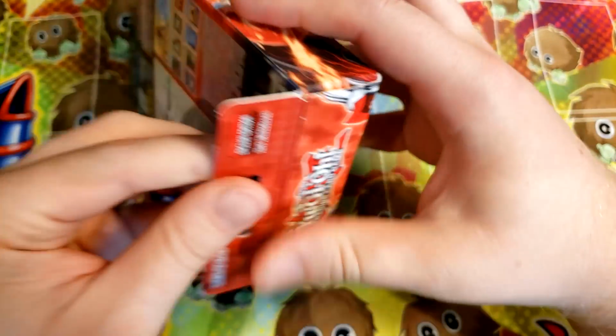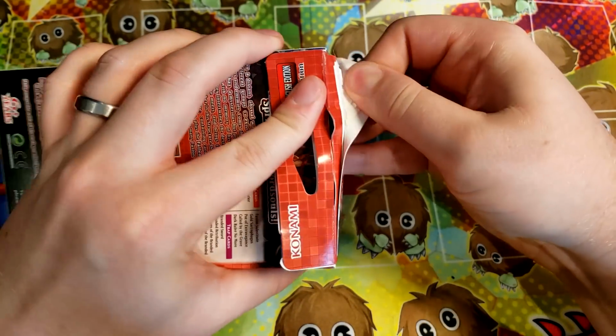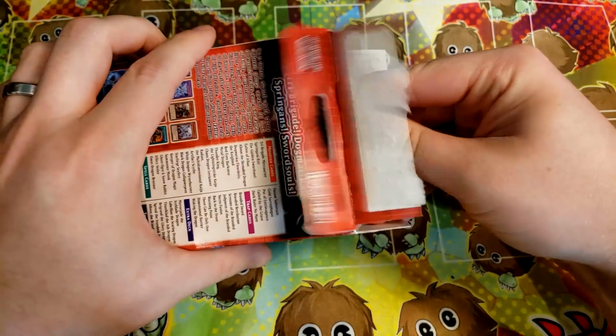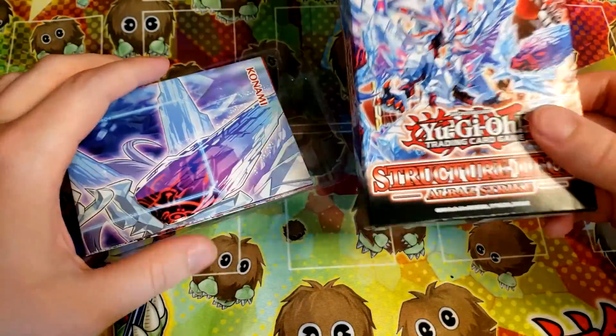By the way, this particular structure deck was sent to me by Konami, so thank you for that. It was kind of funny. I was leaving my house to go to locals to pick up my other copies of this structure deck so that I can play with these cards, and the FedEx person showed up as I was leaving, so I grabbed this right before I left.